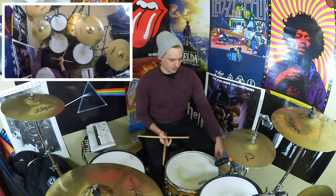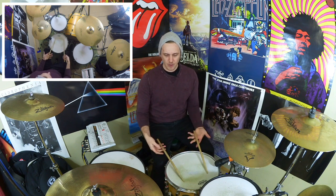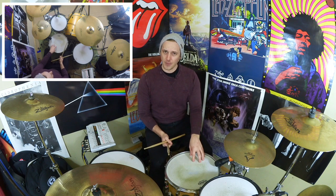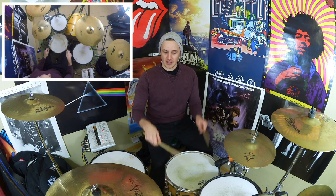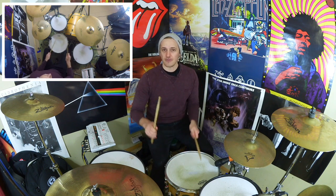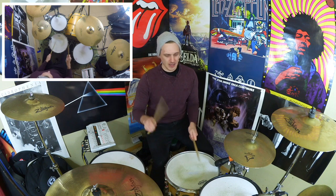Alright, so I'm going to play the actual sticking pattern just on the snare drum, but I'm going to turn it off a little bit so it's quieter. And you've got a choice here. You can either play beat 1, the very first note, with both hands, kind of a bit of a flam thing to give it more power, and then we follow up with 1 little left, which is on the and of beat 1. From there we roll straight into beat 2, and the rhythm for that is 2 e and. Sticking wise I'm going flam, left, right, so 1, 2 e and, both hands together, left, right, 1, 2 e and.